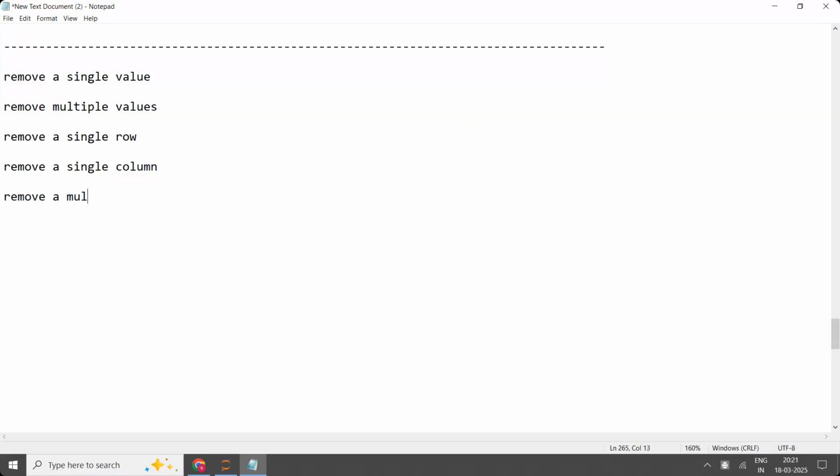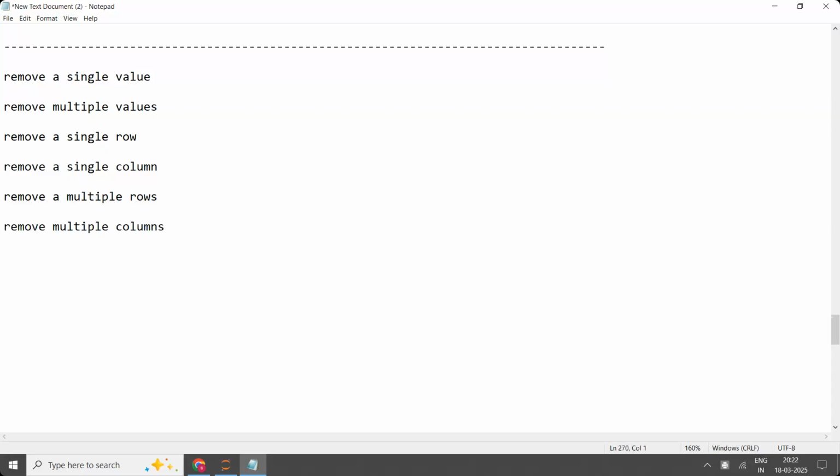How to remove multiple rows? Write df.drop index is equal to list of row names. How to remove multiple columns? df.drop with the list of column names. Like this you can do remove.